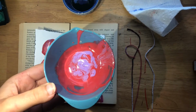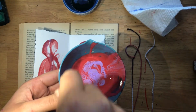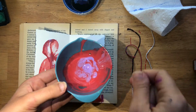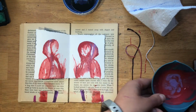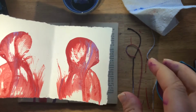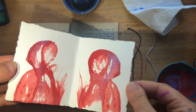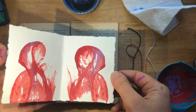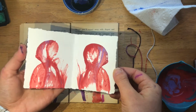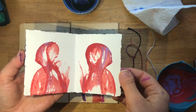So what I did here is I dropped some purple in and I only slightly mixed it. I dropped my used string into it and then I pulled it, and I love how this is looking. So you're gonna have to play yourself with how much you mix, how much water you put into your paint, and how much pressure you put onto your string when you're doing your string art. But I'm quite happy with how this one's looking. So let's move on to our next technique.